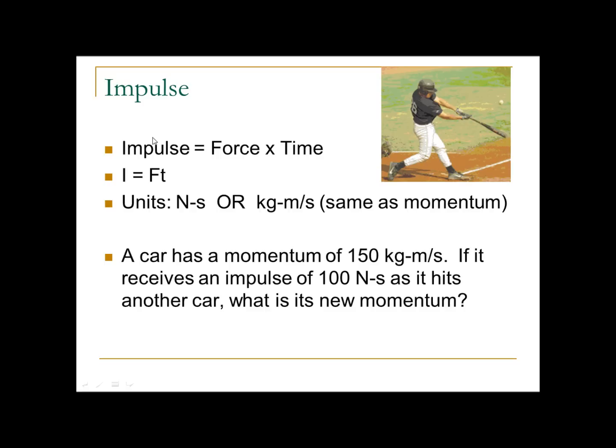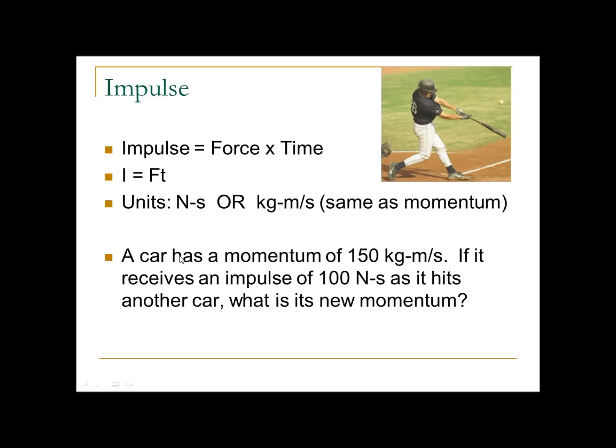So impulse has to deal with force because you have to apply a force to change that velocity, and it deals with time. We're talking about over a long period of time or a short period of time. So impulse is force times time. It's denoted by capital I, and it's equal to force, which is F, times little t, which is time. The units are either the same as momentum, kilogram meter per second, or it's putting these two units together. Force is in newtons, time is in seconds. So a newton second.